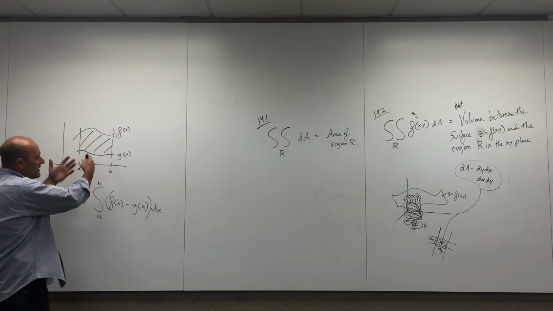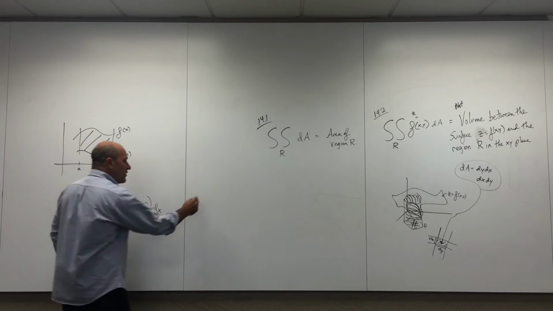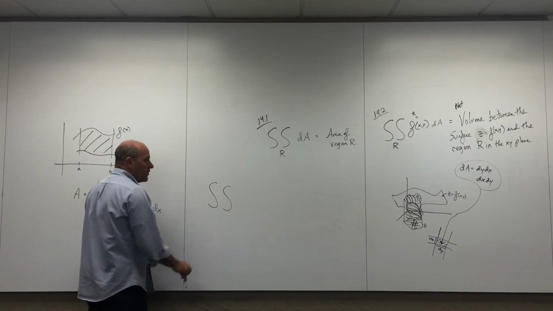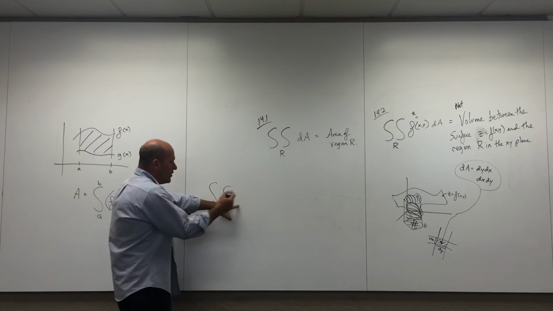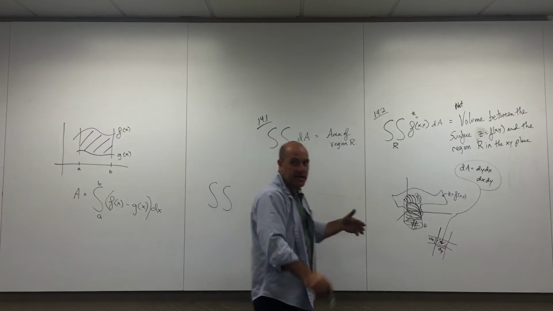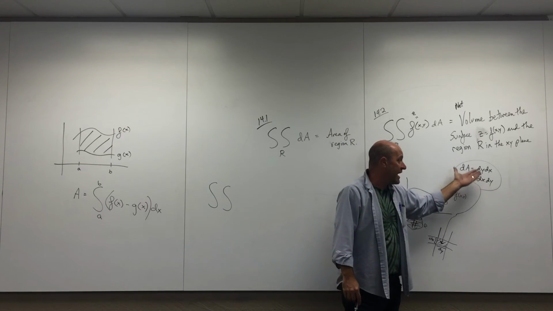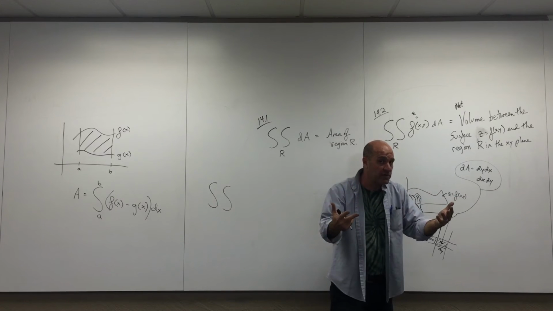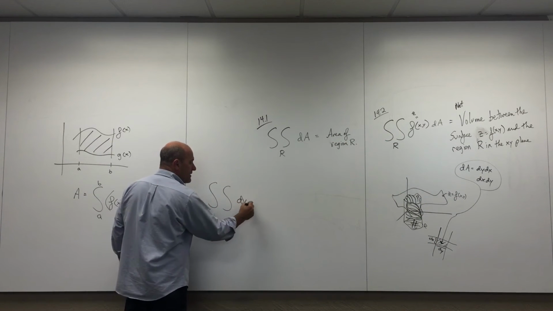If you do this problem today in chapter 14, you would set up a double integral. You wouldn't integrate anything here. You'd put a 1 right here. You'd integrate dA. But now your dA is, like I said a few minutes ago, either dy dx or dx dy, your choice of order of integration. I'm going to choose dy dx. So here's my dA, dy dx.